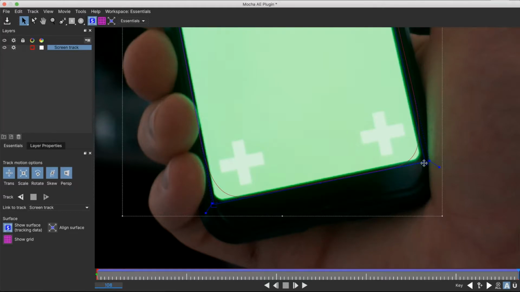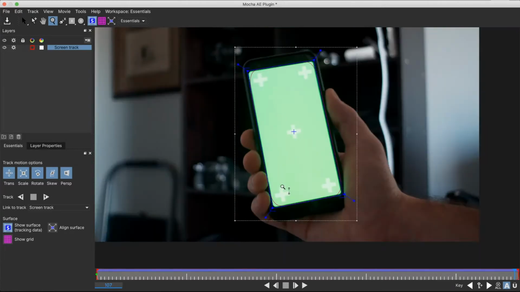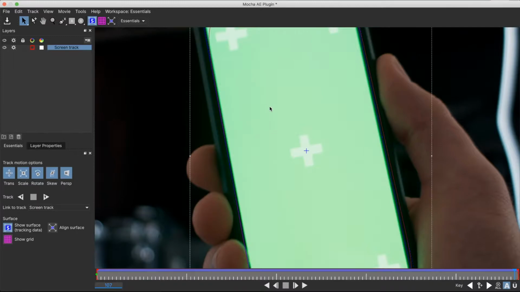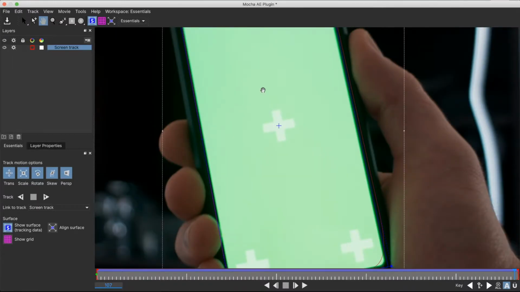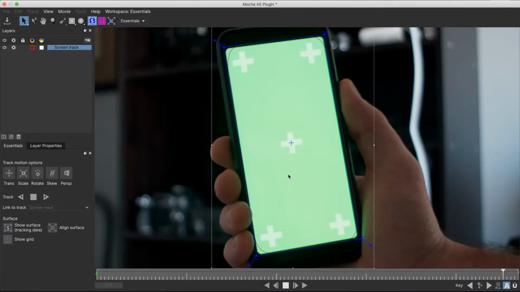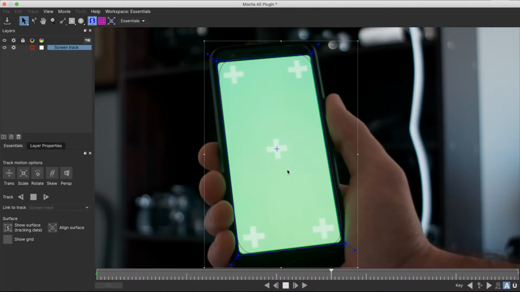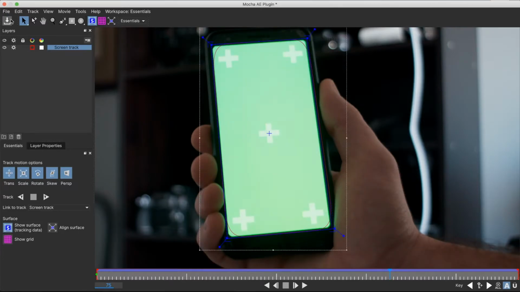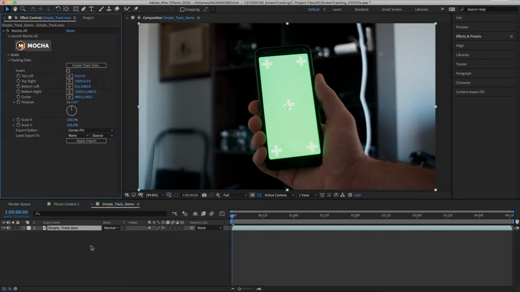I'm setting that border. Holding Z, clicking and dragging will help me zoom in and out, and then I can use my middle mouse button to click and drag, or hold X and then left click and drag. Hitting the spacebar, I'm able to preview how well the track is sticking, and that is good enough for demonstration purposes. I'm sure that this track could be improved. It always can, but let's keep moving here.